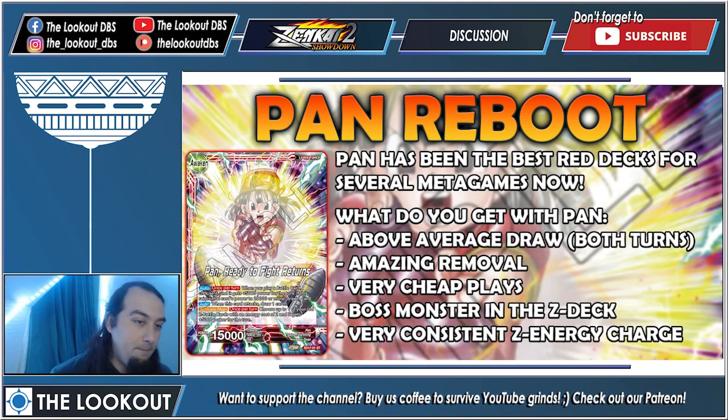What do you get with Pan? So you have above average draw. You can draw on both turns. So you don't draw a lot, but you can draw on both turns due to her auto effect. You have amazing removal, like amazing ability to minus your opponent's cards. You have very, very cheap plays. Nothing in this deck should cost more than like 2 energy. So like everything is dirt cheap here, and the first thing that you play a turn is accompanied with a card draw because of her ability. The boss monster is in the Z deck, so you basically have it in your hand the entire time. And finally the deck is very, very consistent Z charge.